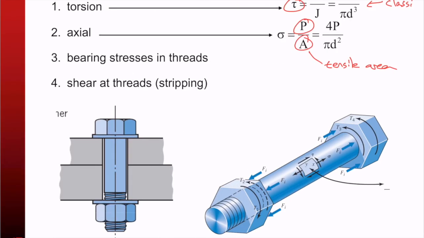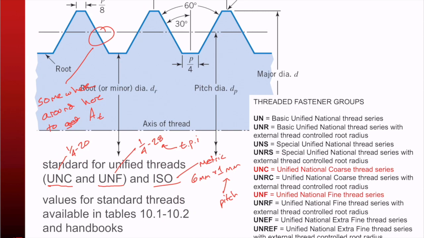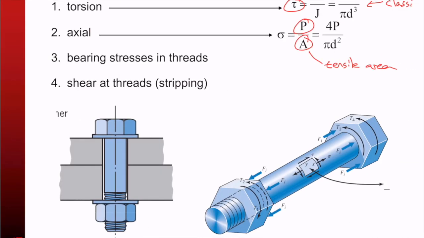And so that's what I think is so cool about this kind of stuff, is the geometry of the threads. Let's go back to gestures here: this dimension of the threads, this dimension of the threads, for the contact stress, the bearing stress, the shear stress at the threads, and then the overall axial stress on the threads. The bolts and nuts and threaded rods and stuff like that are so carefully designed that nothing's overbuilt, right? The threads, the shear, the bearing stresses, the torsional stresses, and the axial stresses.